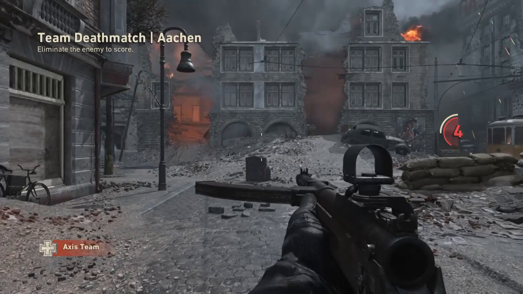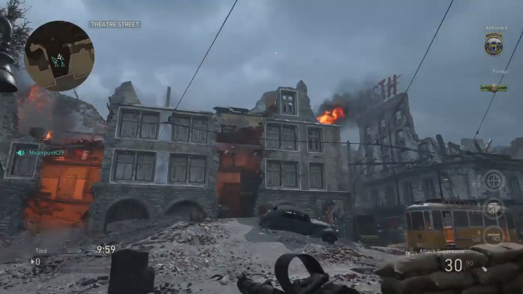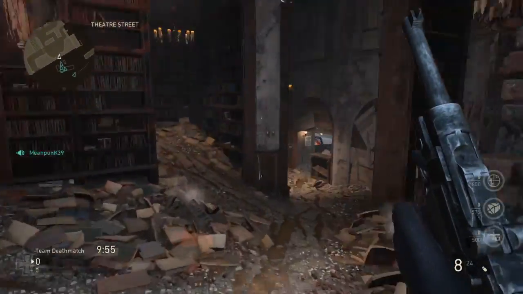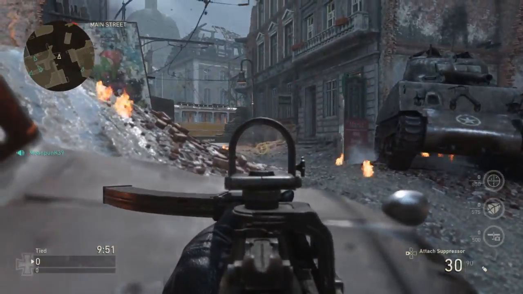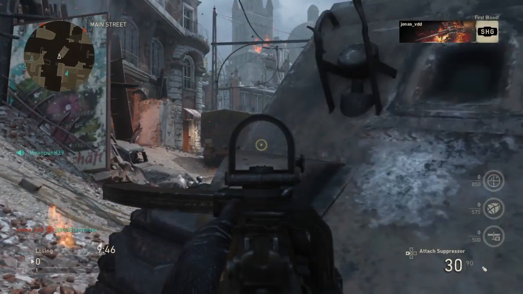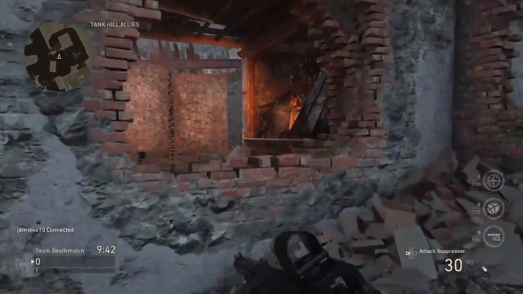Today I'm just going to be talking about how I feel about the beta and how it plays out for me. In the background there's going to be some team deathmatch gameplay on the map Aiken, a new map which was released in the World War II beta on the second weekend.